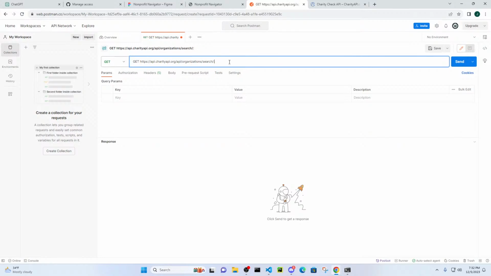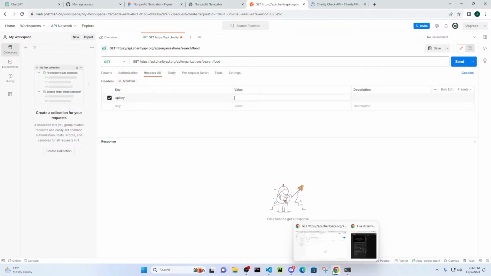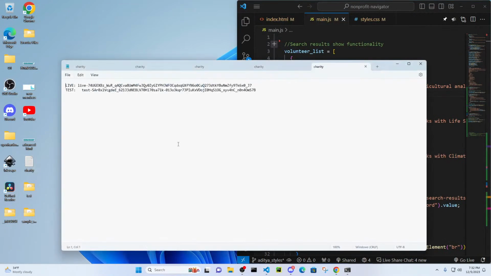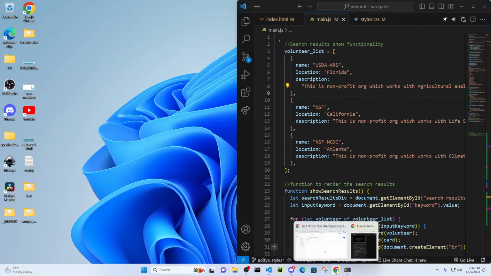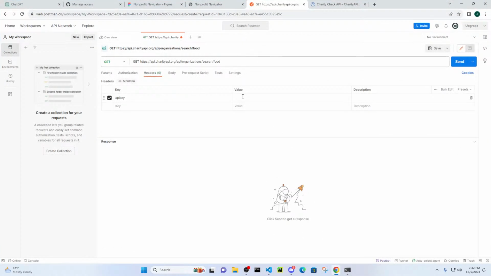So if I do like food, and then I need to set a header of API key, and then the value is my actual key. So you're getting a little sneak peek at the back end, so I hope you don't mind. All right, so I'm going to make a request to this API right here.